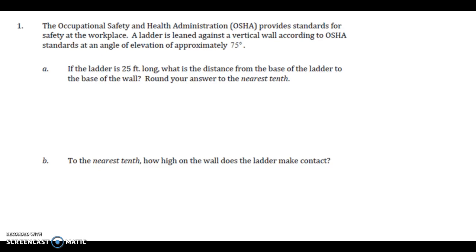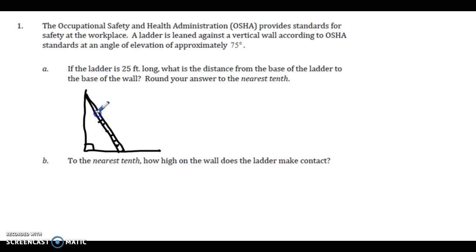the wall? So I have always encouraged you to draw a picture for these types of questions if a picture is not provided. So you should start out by doing that. And so we've got a ladder leaning against a wall. Here's the floor. Obviously the wall should be perpendicular to the floor. And so my ladder is here. And so I'll try to make it look kind of like a ladder. And put some little crosses in here.